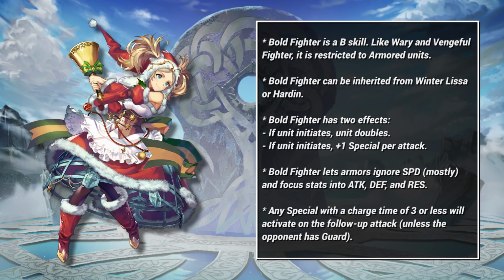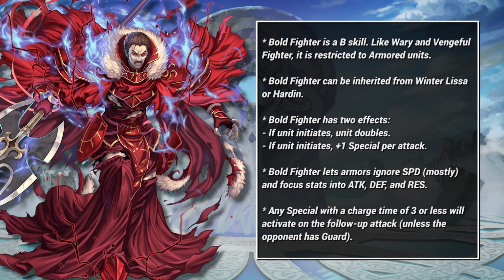It allows armored units to double, regardless of speed, so they can channel more points into attack, defense, and res without losing any offensive power. Then, all that extra special charge can be used to activate specials every round. When combined with min-maxed armor stats and cost reducers, those specials deal immense amounts of damage.